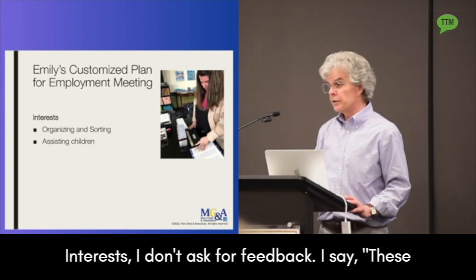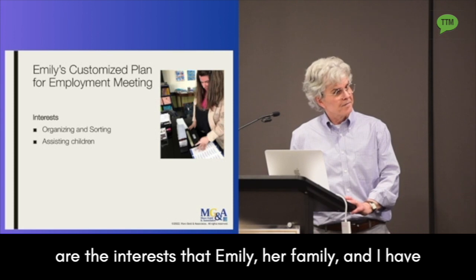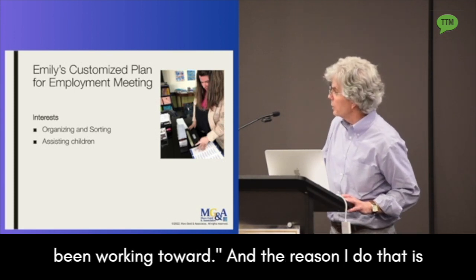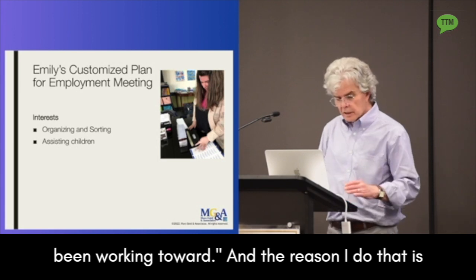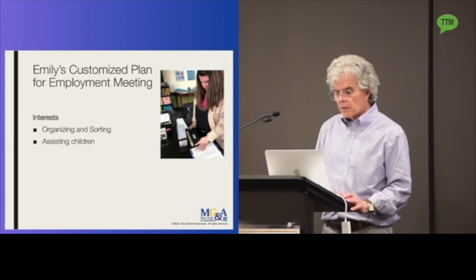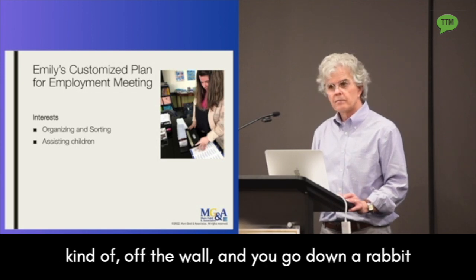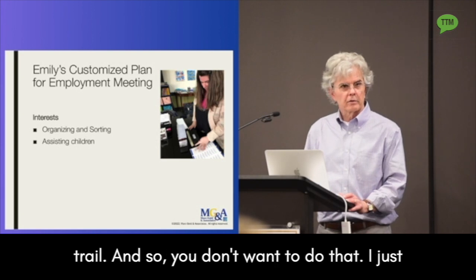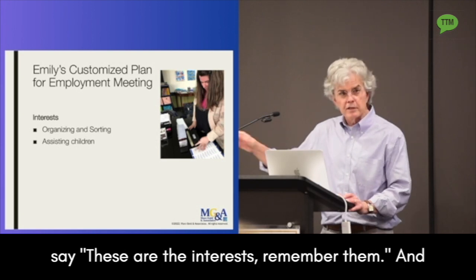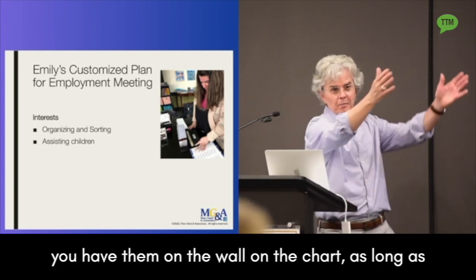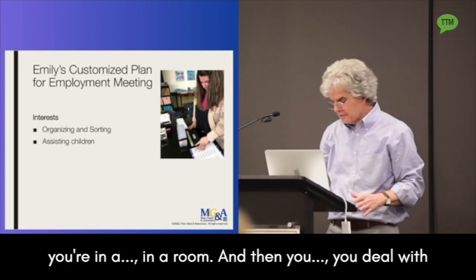Interests, I don't ask for feedback. I say, these are the interests that Emily, her family, and I have been working toward. And the reason I do that is I've seen people name things that are just really kind of off the wall. And you go down a rabbit trail, and so you don't want to do that. I just say, these are the interests. Remember them. And you have them on the wall on the chart as long as you're in the room.